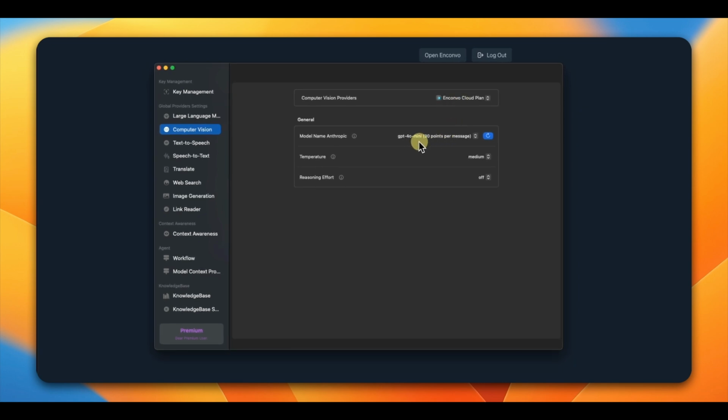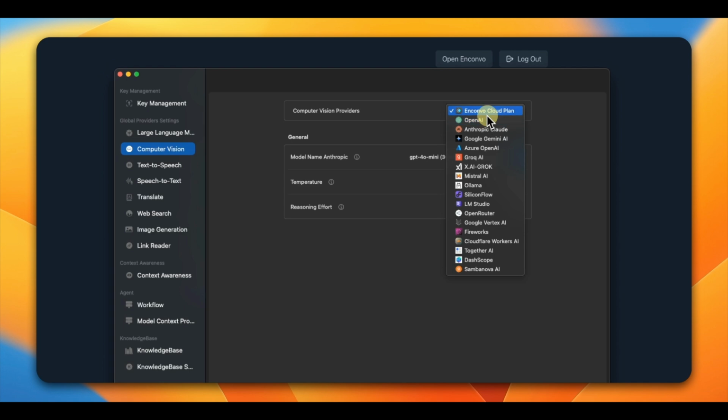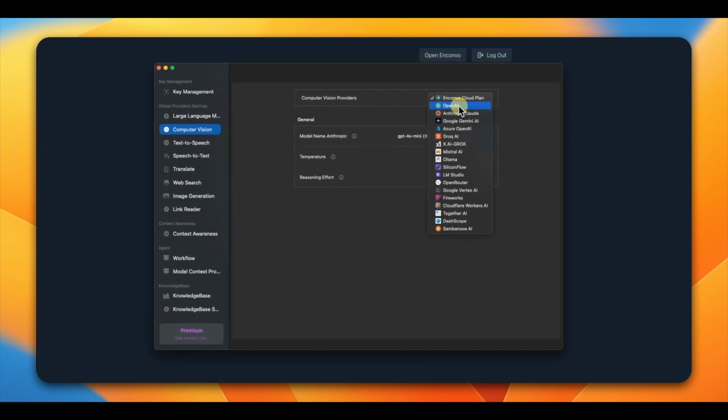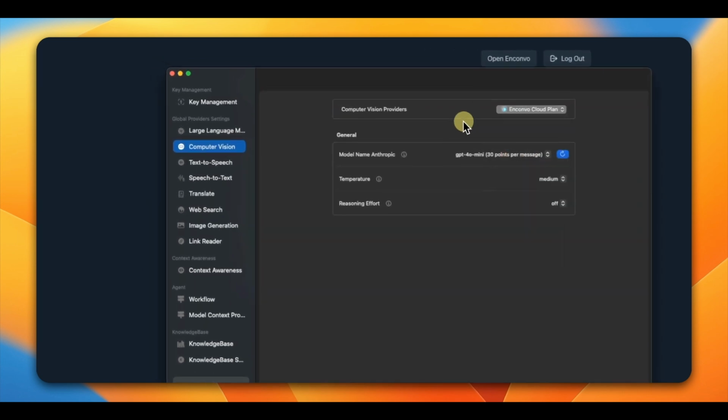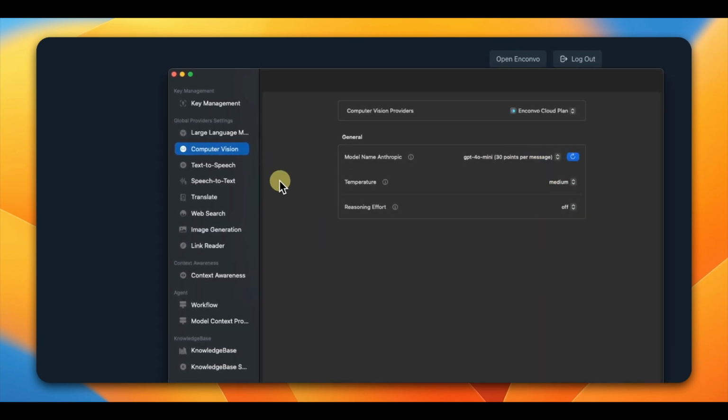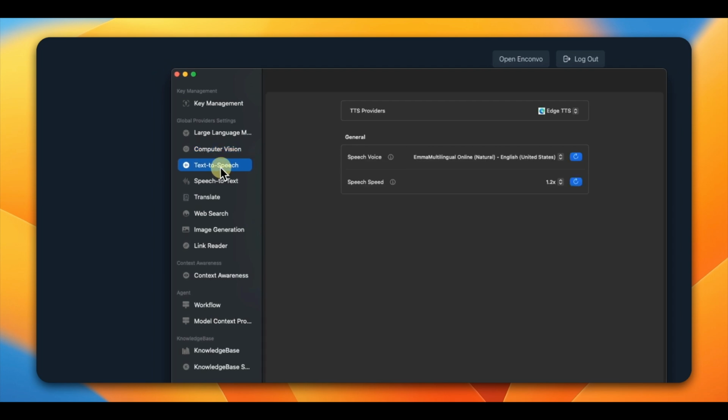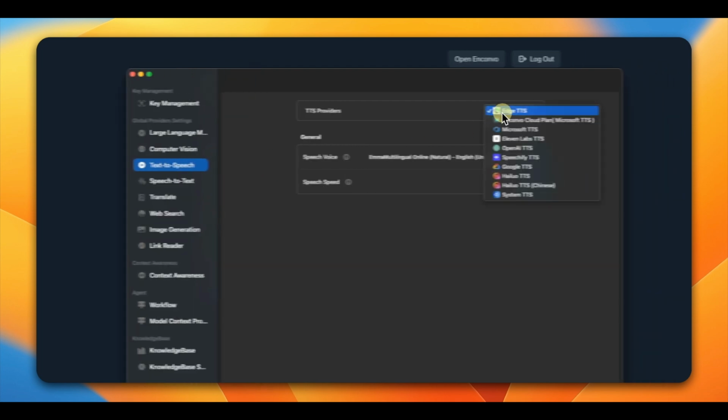As you can see, I chose that, and this is I'm using their model. Now, I'm using my points, and if I was using OpenAI, I would have to put my OpenAI key. And then every time I use this, it will automatically default to whatever model or AI tool I'm using. Okay. So again, you do the same thing. They have the computer version. They have text to speech, and then you have all these.